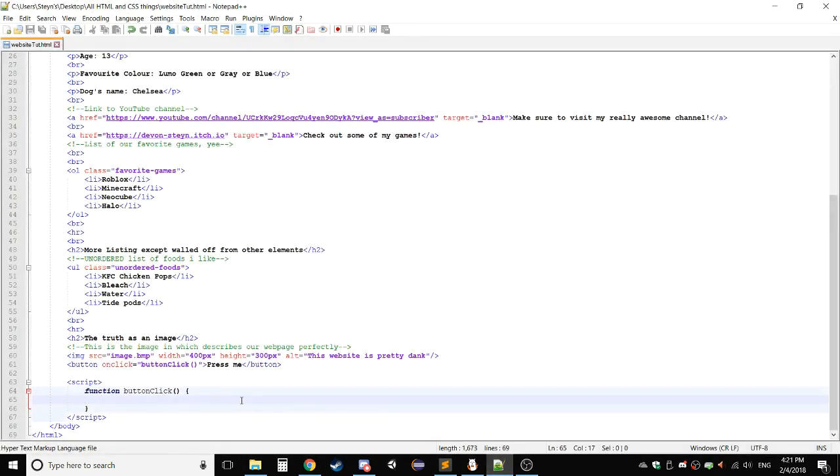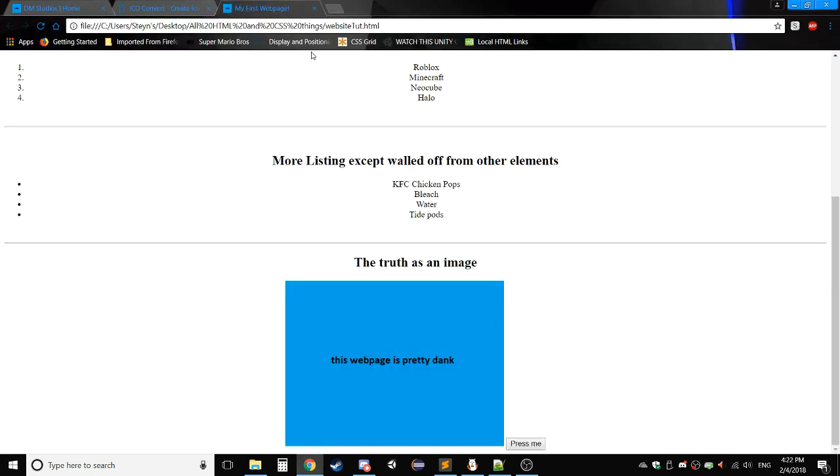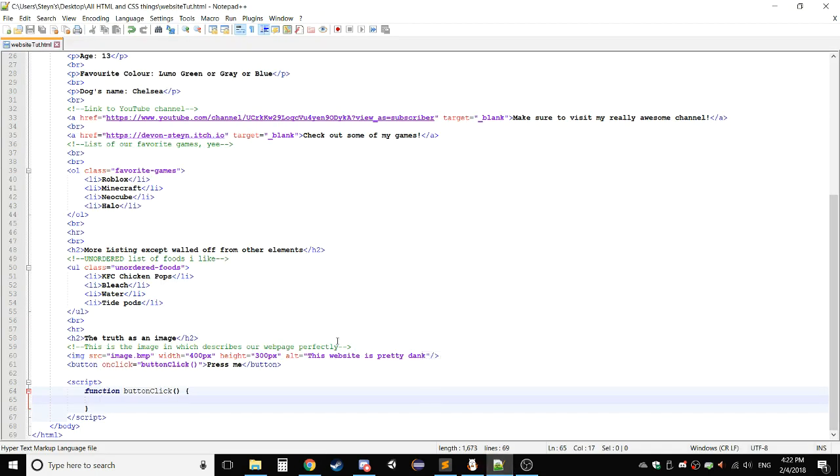So in our buttonClick, I'll show you two different things we can do. The first one is a basic alert. Now for those of you who don't know what an alert is, basically it's when the web page sends you a message with that little window that appears and it's like, oh, please disable AdBlock Plus, and then you click OK and then you go disable your AdBlock Plus. I don't do that because AdBlock for the win. Anyways, so in buttonClick we want to say alert, you pressed the button, and there you go. That's basically how we do it.